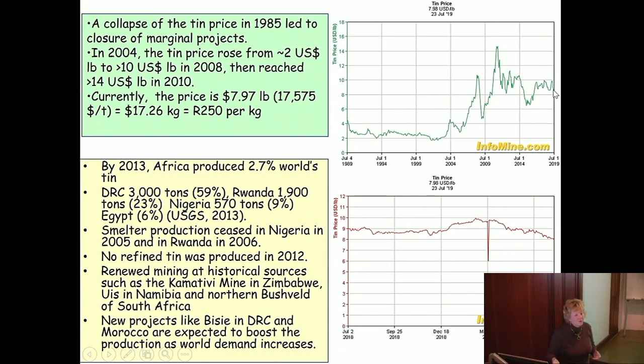And tin is a very heavy commodity. And certainly from Nigeria, it got airlifted out to Europe and the UK. So that made the tin production very expensive. However, there's kind of good news for Africa in that we've got this BC project. There's Achmach in Morocco, which isn't producing. And there's renewed interest in a lot of the historical sources, such as Kamativi pegmatites near Vic Falls in Zimbabwe, and particularly at Uis in Namibia, which we are working closely with the geologists there because they're all Witsies anyway.